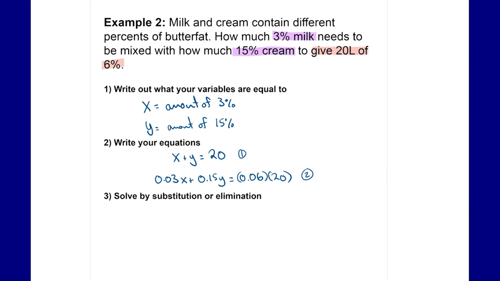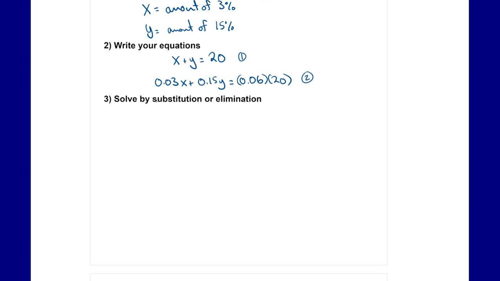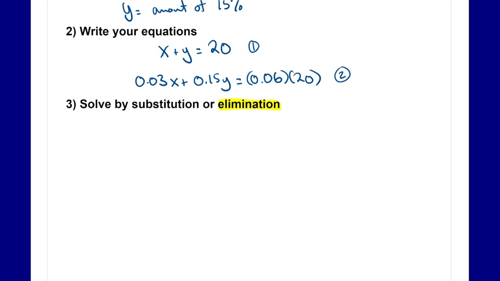Now that I have these two equations, I can go through and solve by substitution or elimination. Now again, in this one, I'm going to use substitution just because it is a little bit easier based on the values that we have. Or actually, no, let's go through and solve by elimination so you can see it done both ways. Again, I would suggest that this one be done by substitution just because it does lend itself to that method, with the variables in front of x and y in equation 1 working out to be just 1. But let's go through elimination so we have at least two examples.